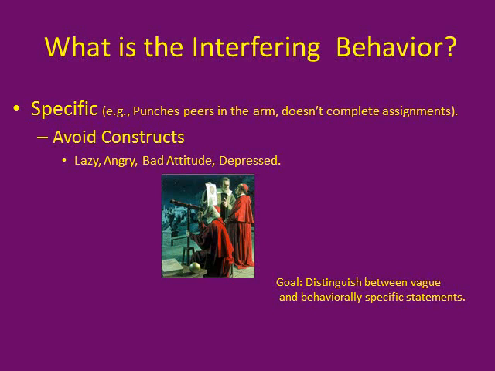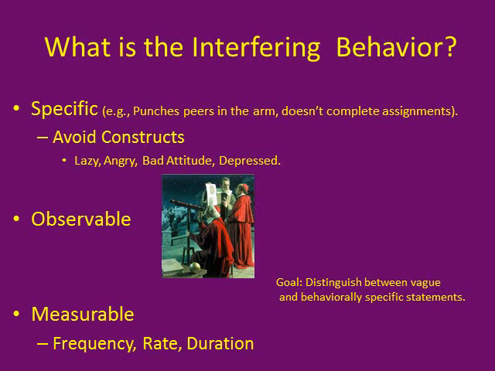So to go back to constructs, because I see this a lot, they're very vague and we want to be behaviorally specific, okay? So we want to avoid constructs, okay? And to go back to measurable, it's really important to be able to get a baseline so that after the intervention plan has been established and ongoing for a little while, you can go back and compare.